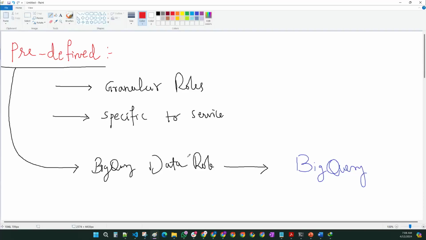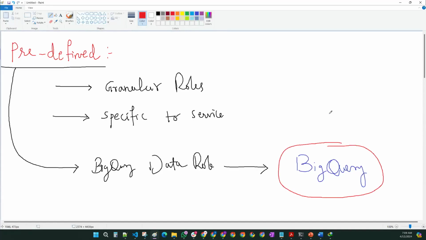The difference between the basic and predefined role is that a basic role, a general or fundamental role, talks about most of the GCP services. If you assign a basic role, you are providing access to all the services. You are not specifying any service. But when you assign a predefined role, it is specific to one service only.